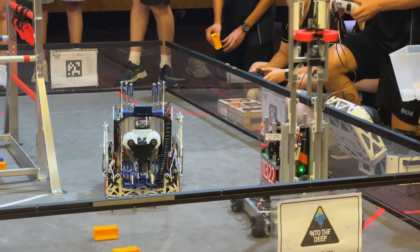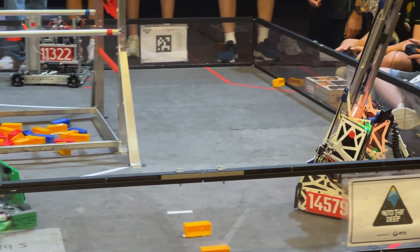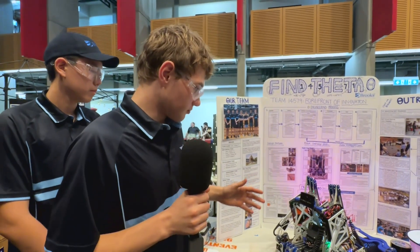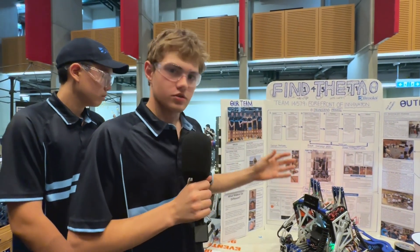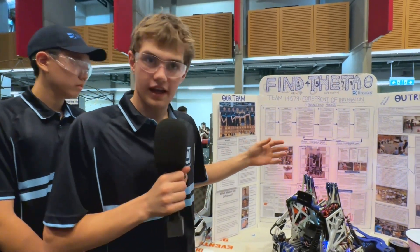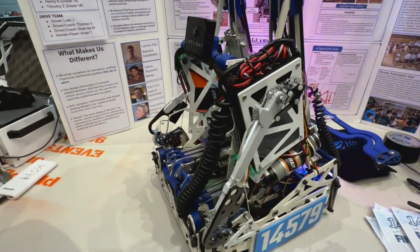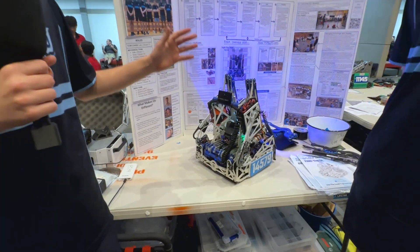When approaching the season, what was your initial design philosophy? We wanted a small robot which was efficient and fast and could do not all the tasks, but the ones which it could do, we wanted to do efficiently. On the first day, we all got together and decided to do things like the upside-down specimen, which we'll talk about later. We talked about how we were going to do our climb, and also the materials — where we're using aluminium, where we're using carbon. So it was a very mechanically focused bot right from the start of the season.